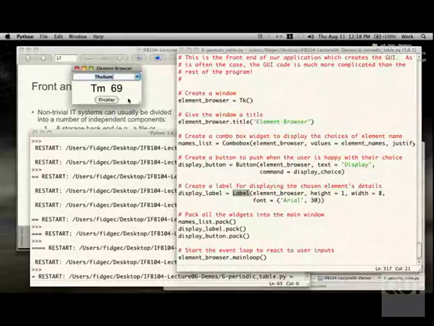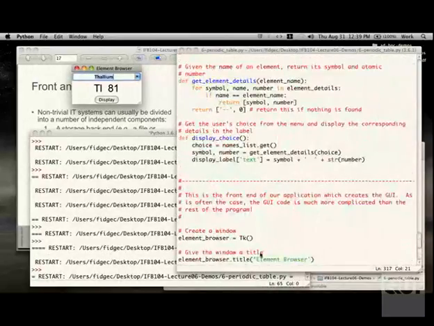And the part that does the work is this push button, which allows me, having chosen an element that is a real one, to get the label updated. Initially the label doesn't have anything in it when you start the program, but every time you pick something, the label does get updated accordingly, similar to the example that we saw before. So there are three widgets. They're just packed into the window, and that's our front end.